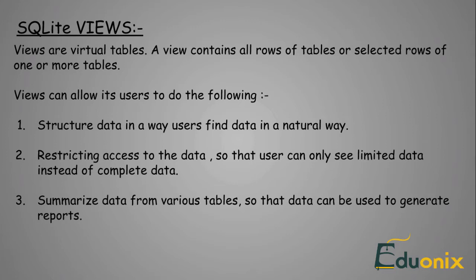Views allow the user to structure the data in a natural way, restrict access to data so that the user can only see limited data instead of the complete data, and summarize data from various tables so that it can be used to generate reports. So views are generally a copy of the data. It's not the original data, but it can be used to analyze the data, to generate reports, to generate graphs, and so on.